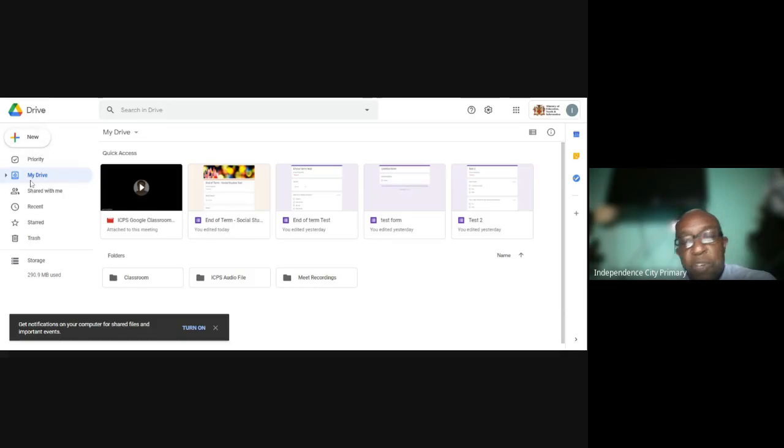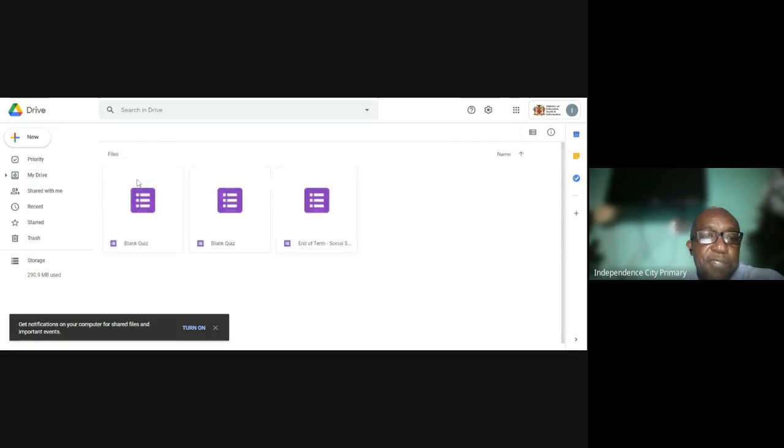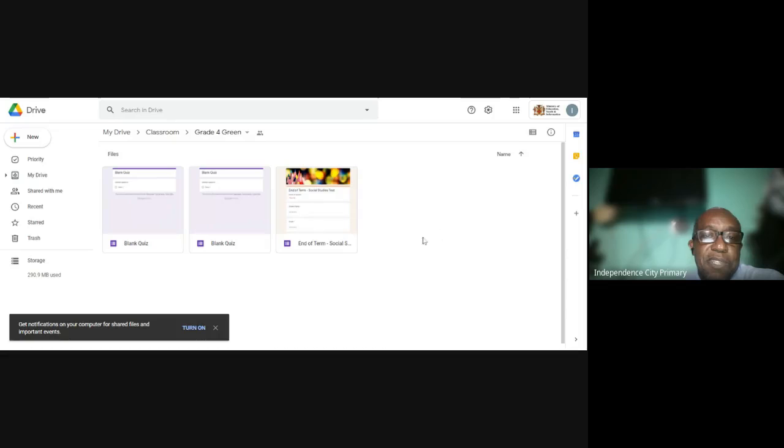I can upload a file. I can create a folder. So in this case, where it's new, I'm going to actually create a folder, right? Or better yet, let me go into my classroom. And I will go into my green classroom. And here, I'm going to create a folder inside my green classroom.